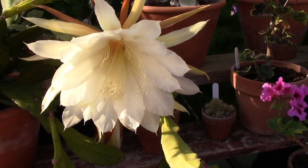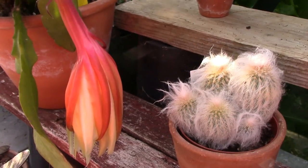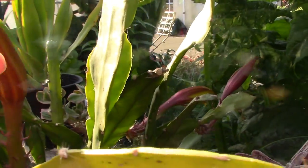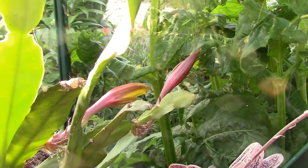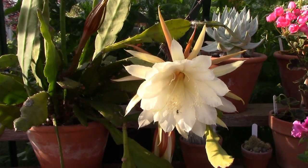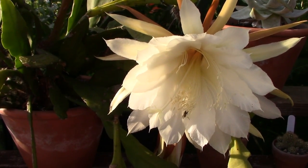When I came back from holidays this was in flower to welcome me. The flower that was open when I came back has since gone over — right down there. On the same plant I have a bud here and two more at the back — five flowers in total this year, which is a really really good result. It's proving to be quite a good year for the epiphyllums. Isn't that a super flower? Of course the common name for an epiphyllum is orchid cactus.